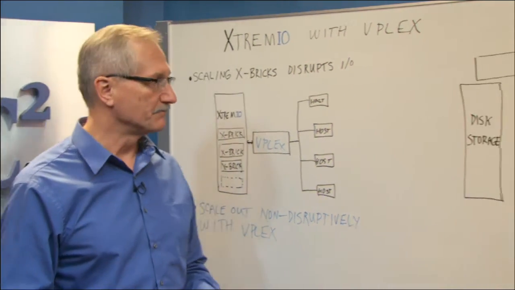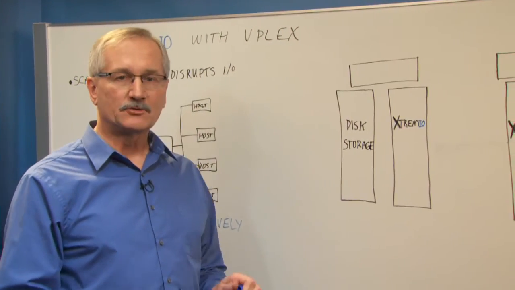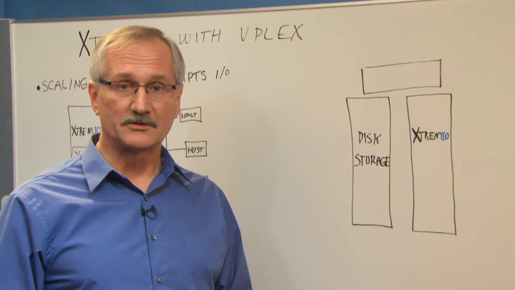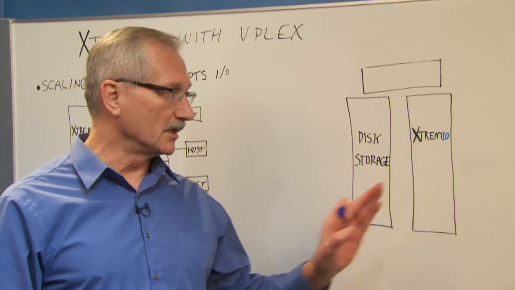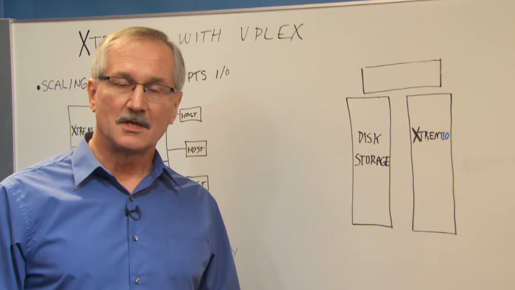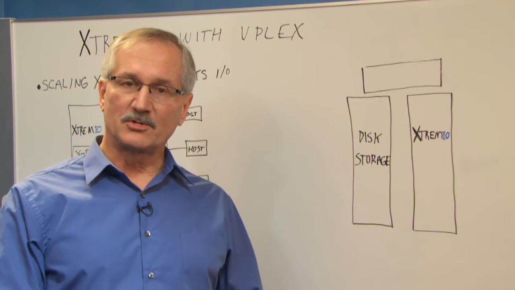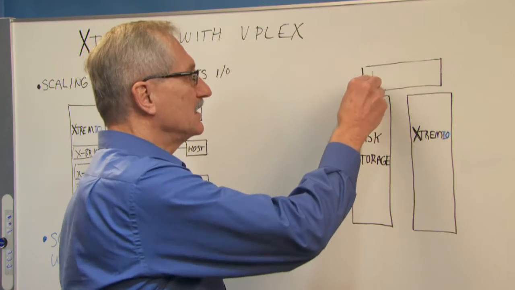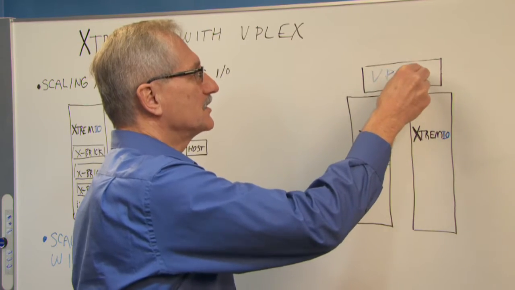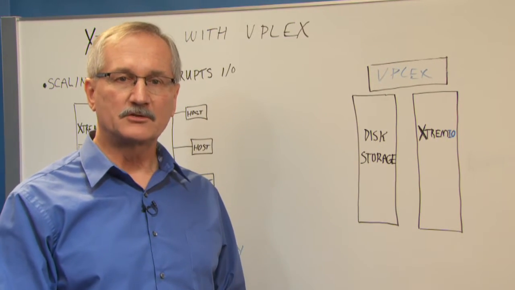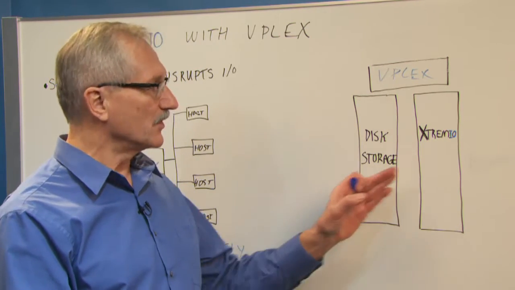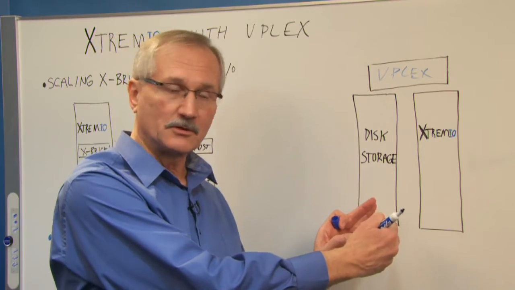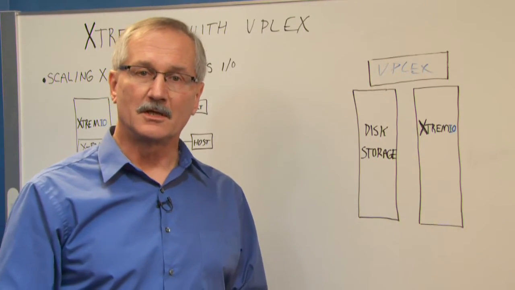Now let's look at a couple of other use cases. Because XtremIO is expensive but fast, people tend to have applications mostly running on spinning disks and XtremIO and use both storage types as needed. So one of the issues you have is if you want to move data between the two types, it would disrupt access. So if we put VPLEX here and cover both of these storage types, while applications are running, you can non-disruptively take certain data and applications and have them run on XtremIO. When you're done with your high-performance processing, move it back to disk storage, making room for other applications running in the high-performance storage.